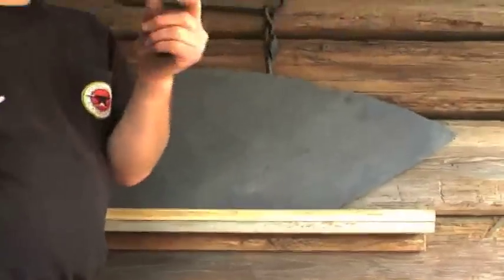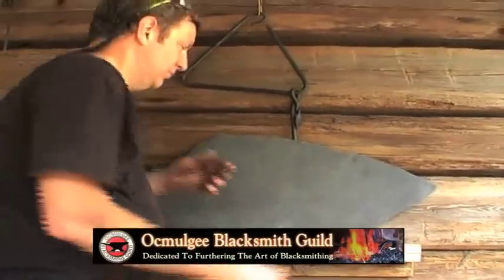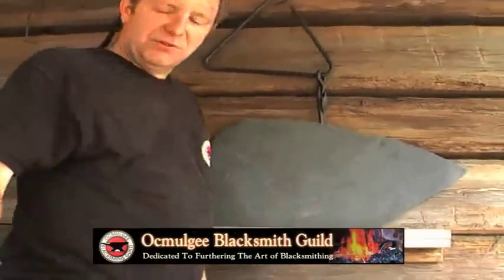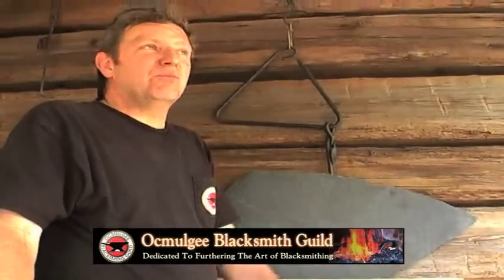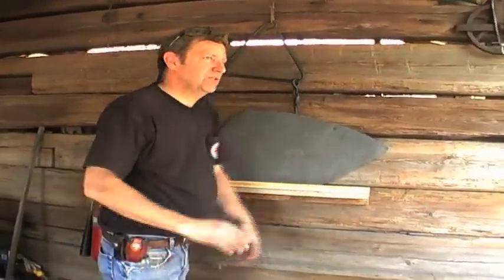And if you can't get the high spots out on here, then you can grind them out on your grinder. So if you have to, but like I say, 10 minutes here is worth an hour and a half or more on a grinder. It takes a lot more to grind that metal down than it does to, while you're heating it, work it. So you want to do all your forging the best you can here.